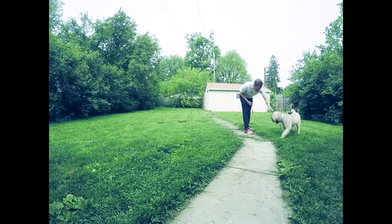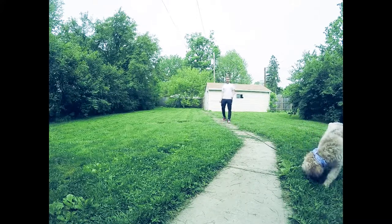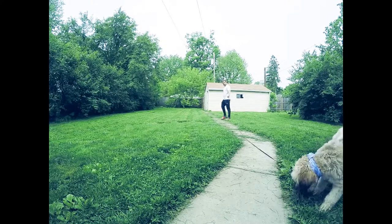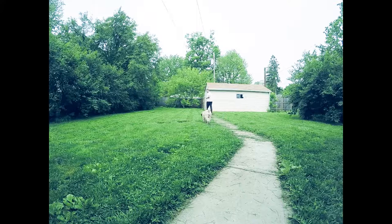So as soon as she's on the same page as me, I stop pressing the button. I'm looking for that mental connection. Maggie, let's go. Good girl. So you saw the beeping got her attention again, so I had to use a little more leash pressure than before, just because she'd gotten so engrossed in that sound that I'm making.